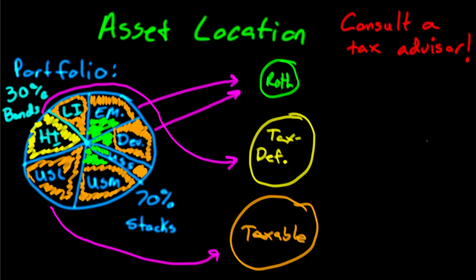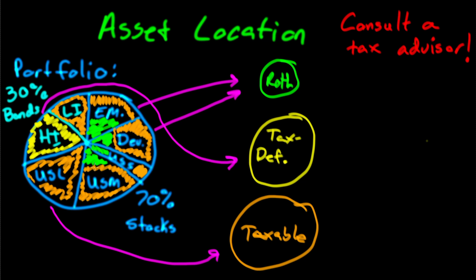So these would be earmarked for your tax-deferred accounts. You would take this slice and put as much as you can into your tax-deferred accounts. So typically the way this happens is you kind of have to prioritize. And remember that there are contribution limits every year for IRA accounts and for 401k accounts.